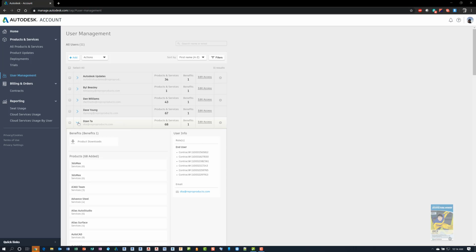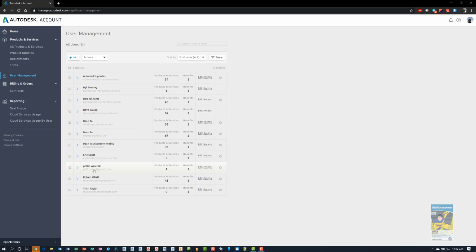And so now that each end user has been created and each user has all the products that he or she may need to use on a day-to-day basis assigned to them, and you click save, an email will automatically be sent from this system, from Autodesk, to that user. That user will receive the email, and it basically says, hey, your benefits have changed. Click this to log into your account. It will take them to manage.autodesk.com, and they will log in with their Autodesk username and password, and they'll see the products that they have available, and then they can download and install the product if that's what your company corporate rules allow. Okay.